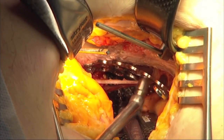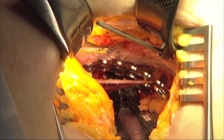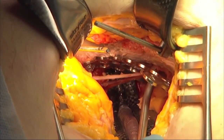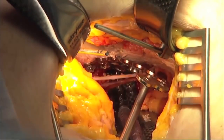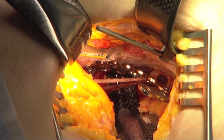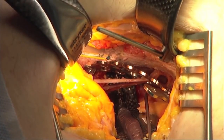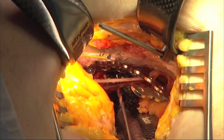All right, now we're going to remove the plate insertion handle. And you can see that with the pointed picador or ball spike pusher, we can steer the plate and fine tune the positioning of the plate before we put in our second screw. Before we put in another screw and change the position of the plate, what I'd like to show you is the new depth gauge that we've developed specifically for this portion of the case.